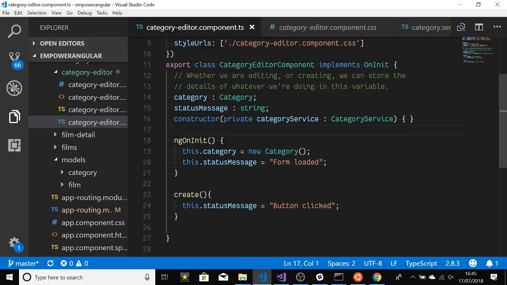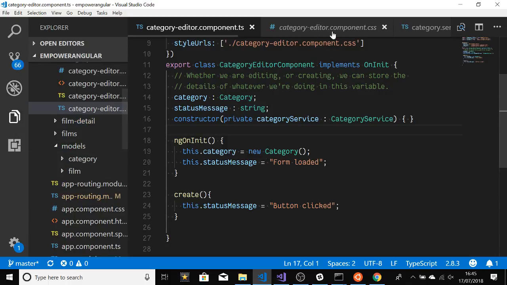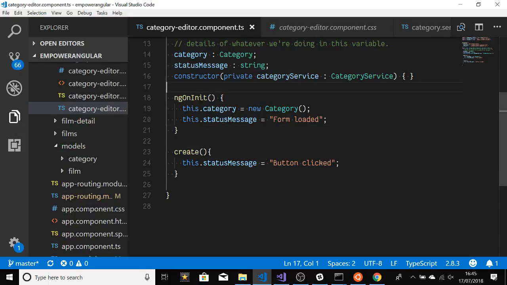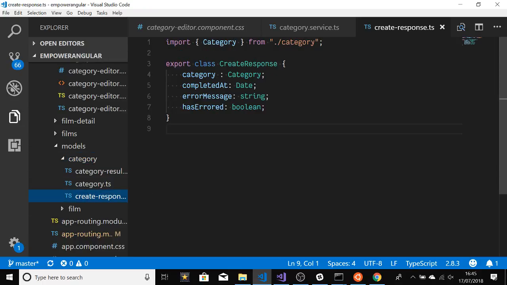We've written a service, we've written a component, we've hooked the service into the component, we've filled out our service method, we've got a model which will reflect the details of whether the category has been created properly, called create response, and when it was created. All we really need to do now is hook that thing up to our service and call the method.